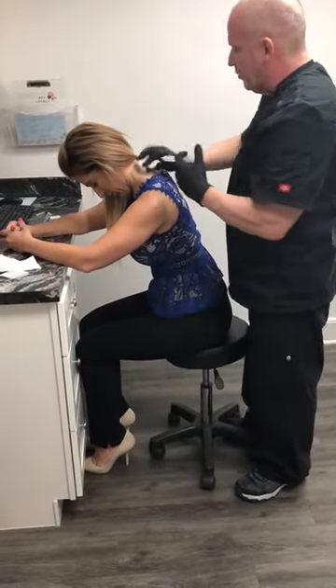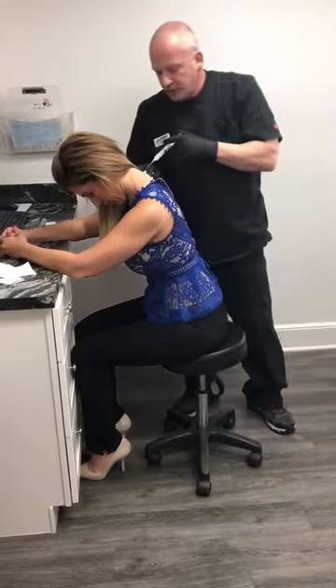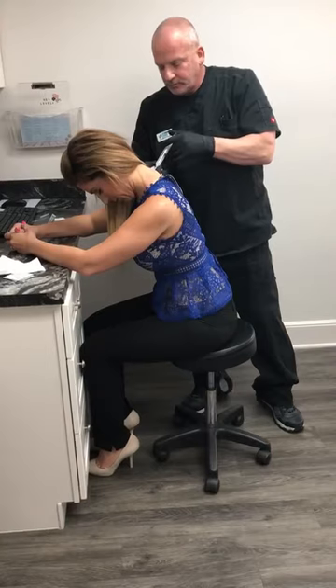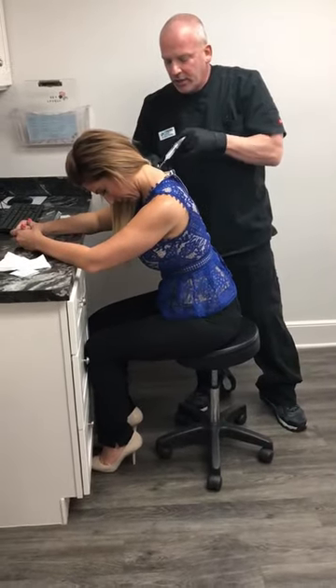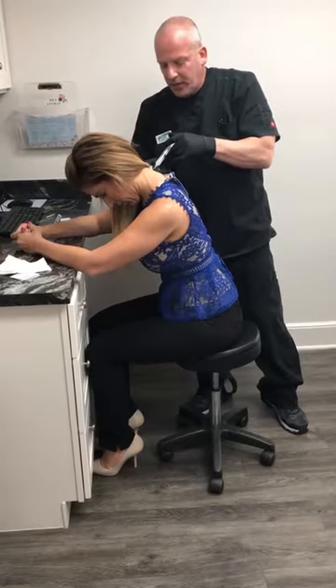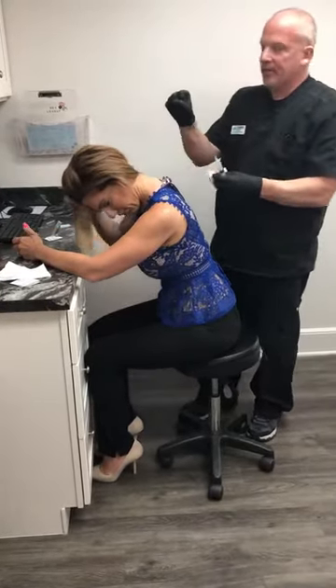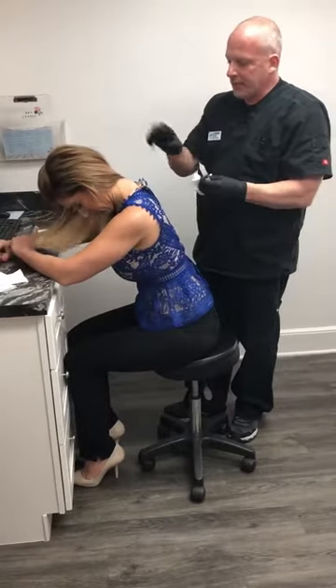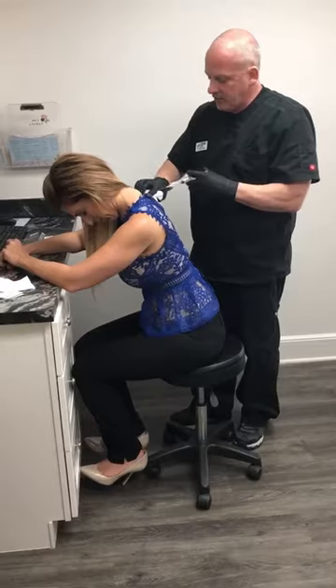You pretty much go up the whole area that's tight within the trapezius muscle, and basically it's doing two things. The local anesthetic helps get rid of the pain initially, and then the steroid helps relieve those muscle spasms that are very tight, relaxes that muscle, and gets rid of some of the localized inflammation that's accumulated there from being tight.